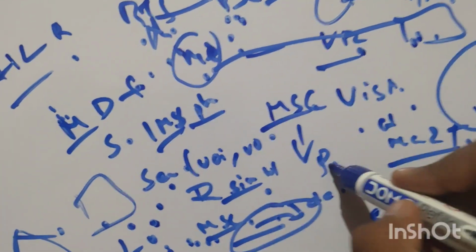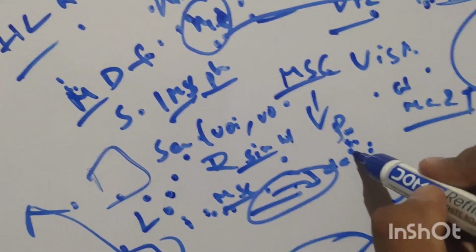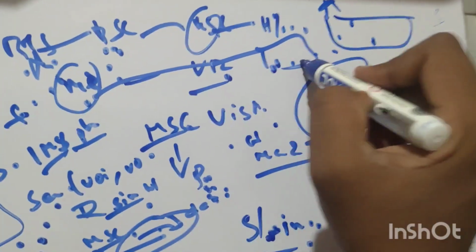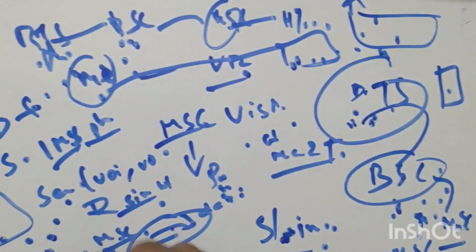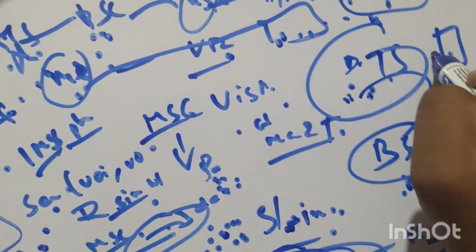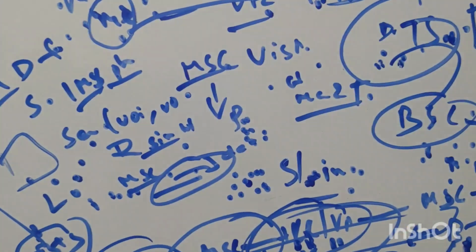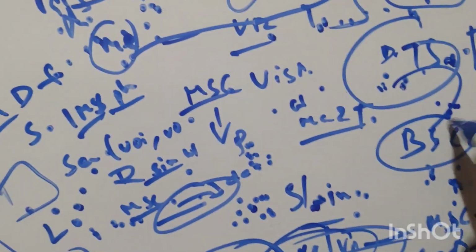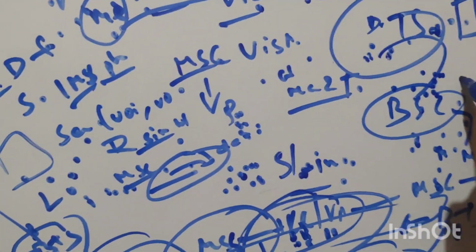Once the recipient answers, the call is connected through a series of voice channels between the two phones. If either party moves during the call, the BSC manages the handover. I already told you, if the other party moves from one place to another, their network and geographical area will be followed by the BSC. During the call, if a person changes location, the BSC maintains everything. The VLR in each MSC area temporarily stores the location information for quick handovers and efficient call handling. So this is how the call technology works.